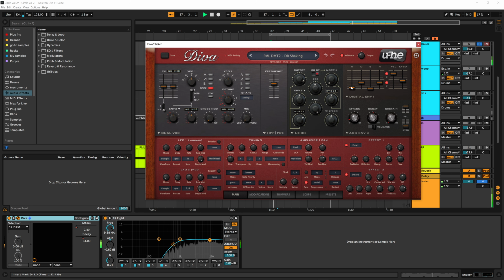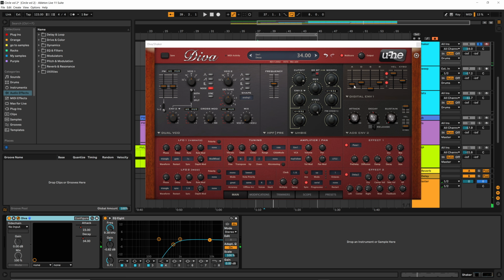As you have a listen, you can see I'm doing automation here because I liked it just kind of changing and morphing. But you can hear as it goes down here, it's a little bit more of a hat than a shaker. I'm gonna just bring that back on. That's like the normal shaker, right?